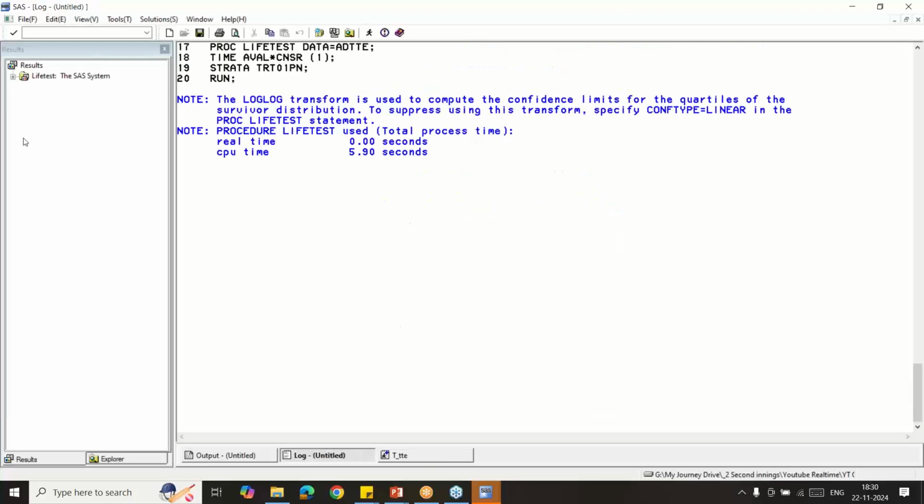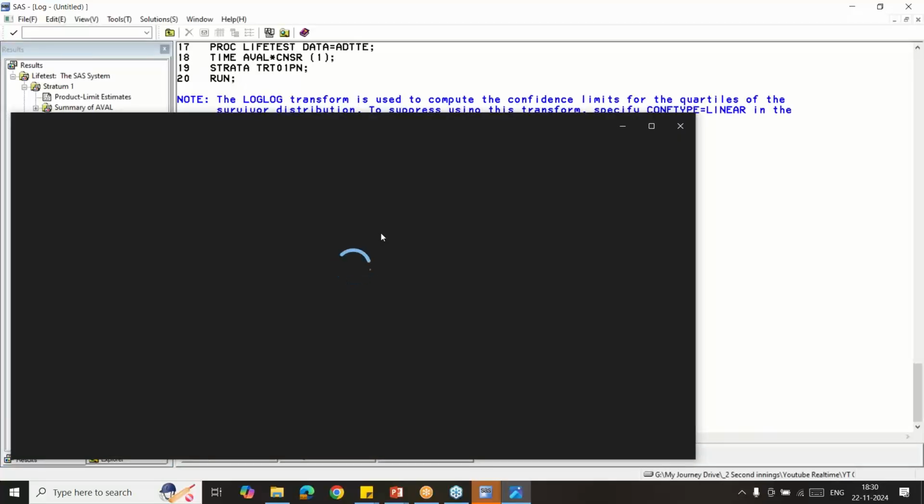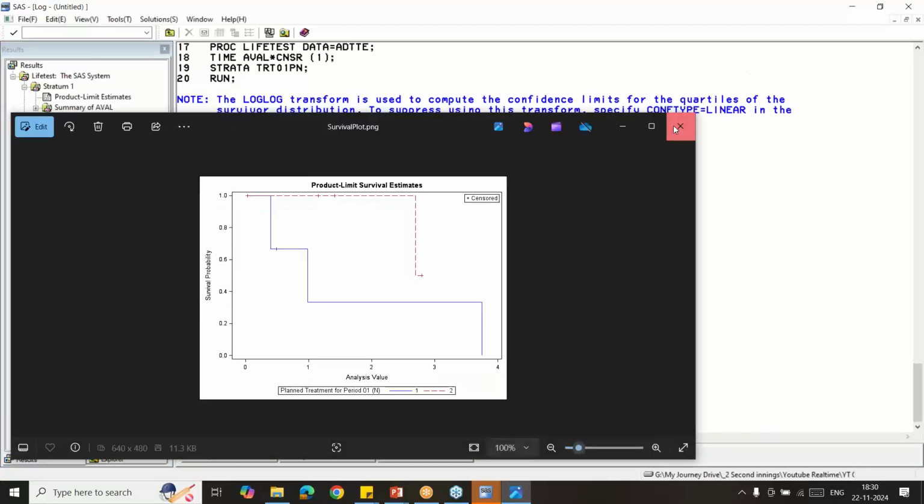Now you can see everything was printed here, along with the graphical representation PROC LIFETEST also creates.